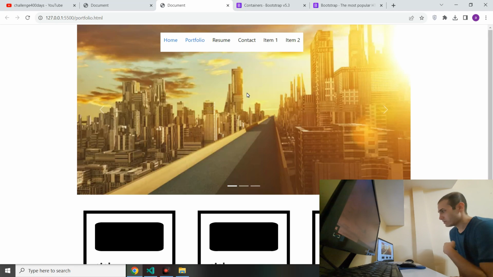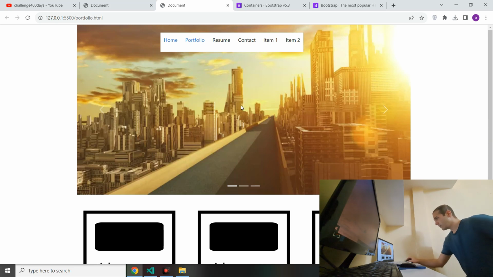Actually, if I wanted to change the size of the slider, I could have changed the size of the image, so it will automatically change the size of the slider as well.